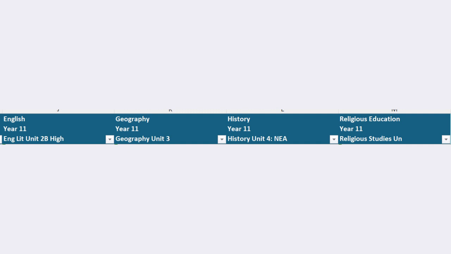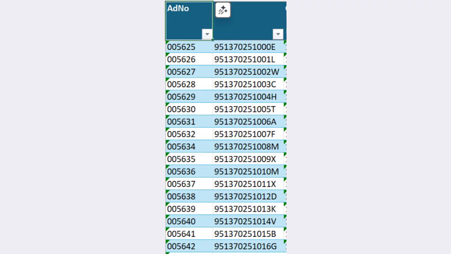Method 2. Using the center's own spreadsheet. If the center prefers to use its own spreadsheet, the correct column headers must be applied before importing. These headers must be copied directly from the Exams Assist export. Each column header must include subject, year group, and the column header in the gradebook. The spreadsheet must also contain each candidate's UCI number.